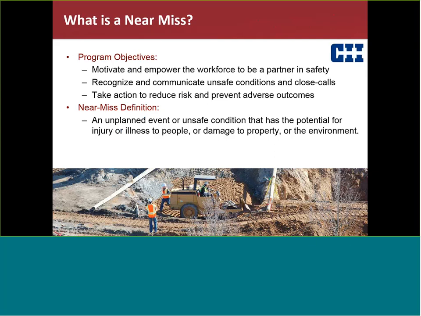I work a lot with construction safety managers, and I found that they're very passionate about how we define certain elements of a safety program specific to their company. That makes total sense, because you want everyone to understand what category each reported event should be in and how you should use that information. My personal opinion, and I found this consistent throughout the industry, is that near misses should include unplanned events and unsafe conditions. An example of an unsafe condition could be scaffolding with a missing toe board. You don't need a hammer hanging off the edge or some falling piece of equipment; if that unsafe condition exists, it can be categorized as a near miss.